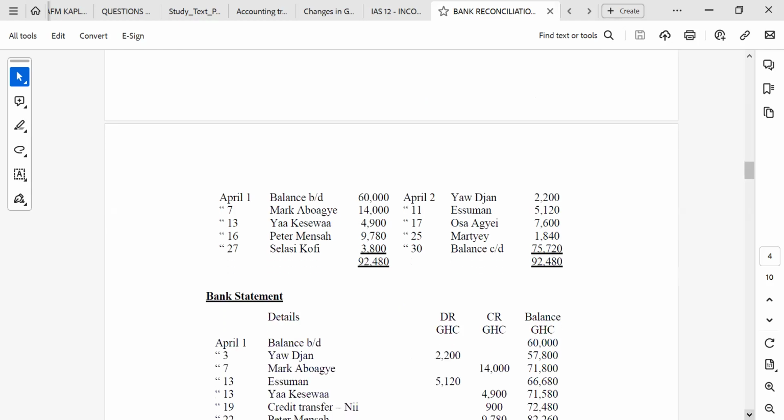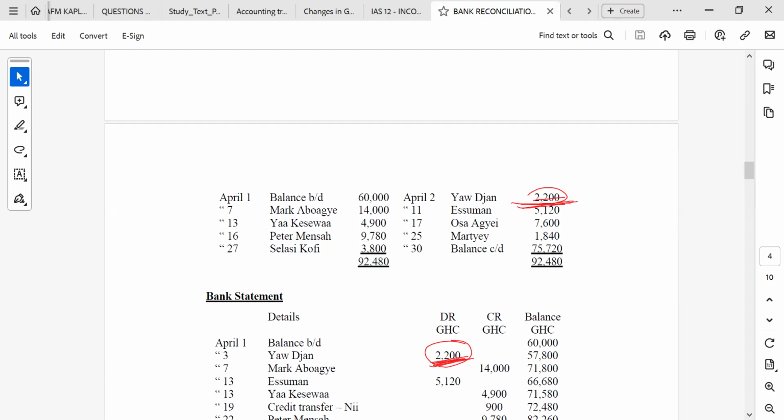So you can see the balance 60,000, 60,000. Okay, we have paid somebody. So you just tick. So we have paid Yao. You can see that this has been reflected over here. It means, isn't it? The 2,200 has been reflected over here. Is that correct? Credit and debit, 2,200. Can we see that? Are we here? 2,200 against 2,200 on a credit side.